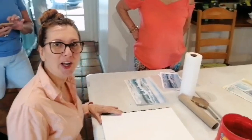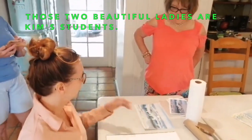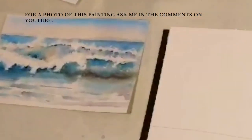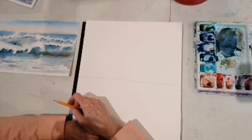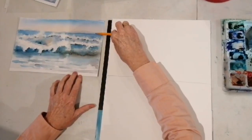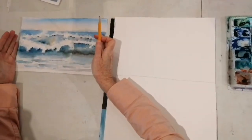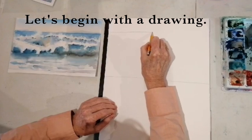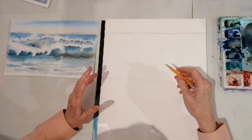Welcome. I'm Kim Weisenborn and we're going to learn how to paint waves today. Here is the painting of the waves that we're going to paint. What I would start with is the horizon line. The horizon line is not halfway through — it's up a ways because the focus is the waves, not the sky. So you want to make sure you start by putting in your horizon line. I'm drawing very dark so you can see it on the video.